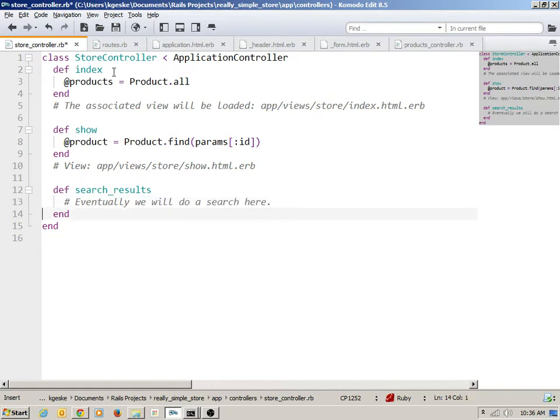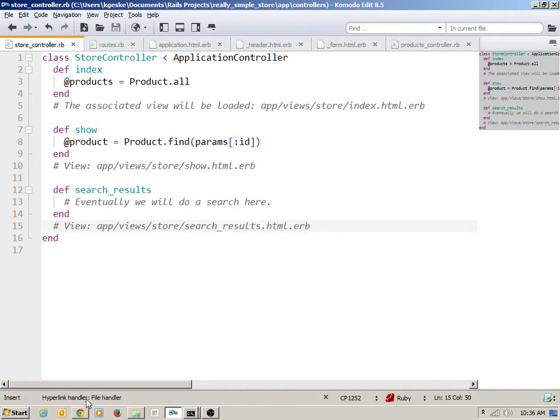And just like the others, there's always a view that's automatically associated with our particular actions. So in this case, what will automatically be loaded would be the view in the app views store folder called the same thing as our action, search_results.html.erb.